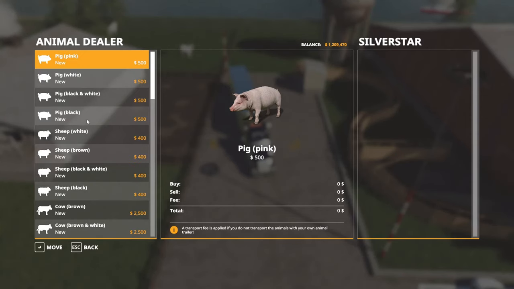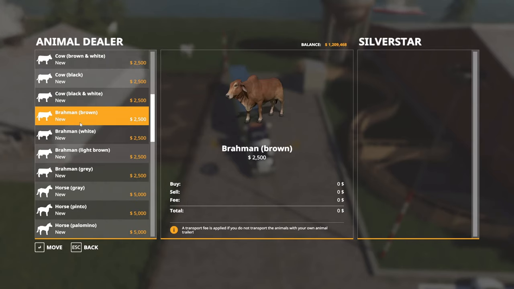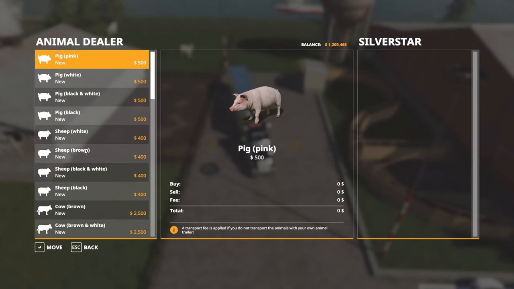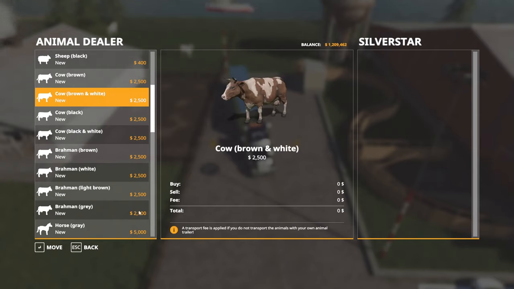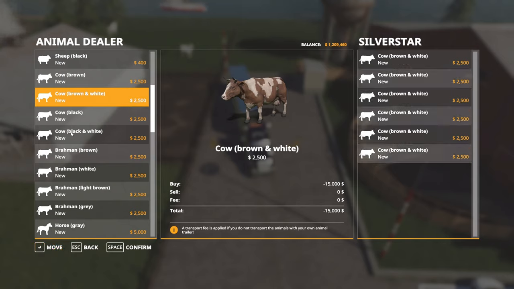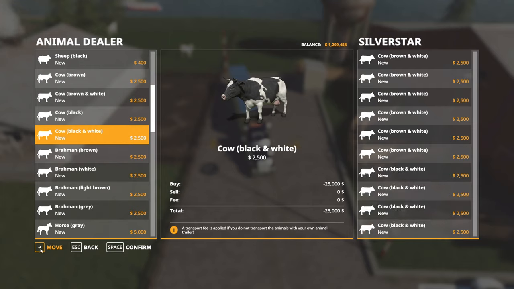Let's go with more cows. Oh, I don't know what these Brahmins are. These are kind of cows too, right? Sure. We could find out. I think we're going to find out later, though. I'm going to go with just brown and whites. 1, 2, 3, 4, 5, 6. And I like the black and whites. 1, 2, 3, 4, 5, 6.